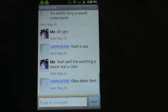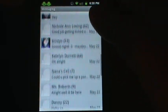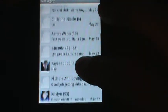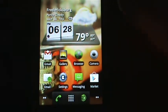So you guys want to read my text messages. Scrolling is good. You saw that it just had a little lag there, but nothing you can't work with. Here, my friend who wanted to, supposedly my friend, wanted to say, let me see where his stupid, oh, never mind. Going into the browser, this is the stock browser.